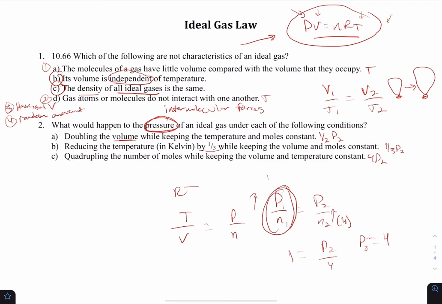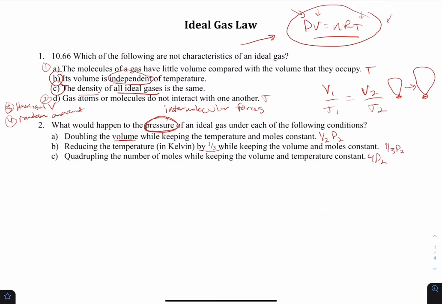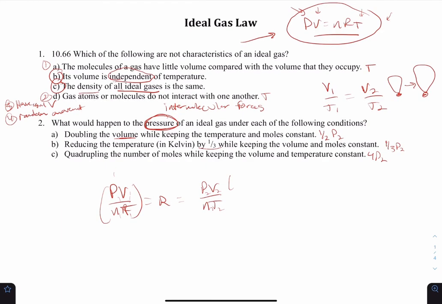Now, I guarantee there's going to be a lot more complicated ones, like one I presented earlier, where maybe all variables are changing, right? Where PV over nT is equal to R, and that means in this case, R is going to be your only constant, and R can never change; it's a constant. So you always have at least one constant, and you'll have the PV over nT. And let's say you're solving for P2 again. In this case, you could assume that all this is 1, and then you put in the various variables for each of these, depending on by what they change. So it's really helpful to understand the ideal gas law and how to manipulate it algebraically to solve questions like this. All right, number 3.